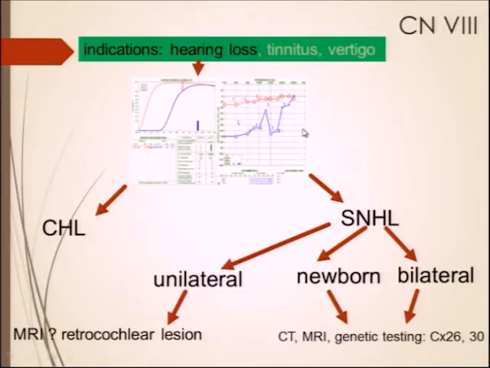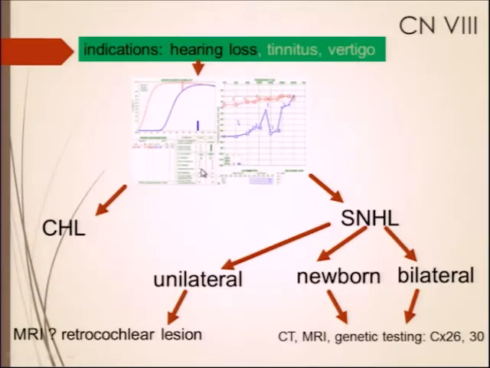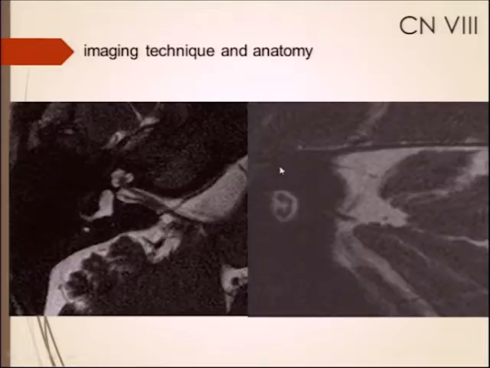But again, to put you in the driver's seat of the otologist evaluating the patient who comes to you for hearing loss, you're going to do an audiogram and try to characterize the hearing as conductive or sensorineural. If it's sensorineural and unilateral, those patients will definitely come to us for imaging. In terms of the anatomy of the nerve, the sound waves are transmitted through the middle ear cavity. The fluid wave through the scala vestibuli is turned into electric pulsation and transmitted back through the cochlear fibers to the dorsal and ventral cochlear nerves.